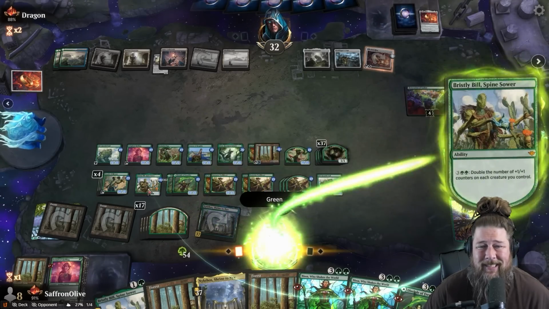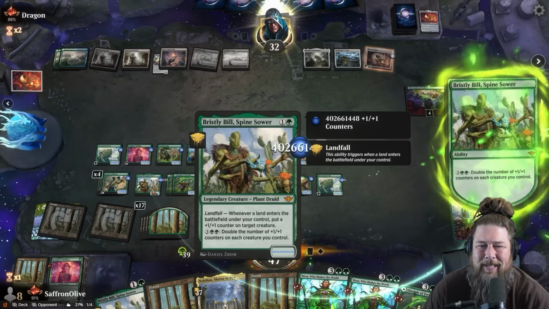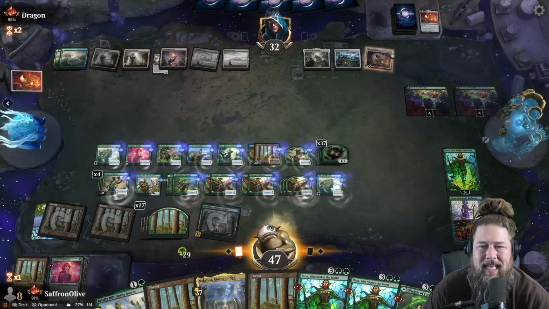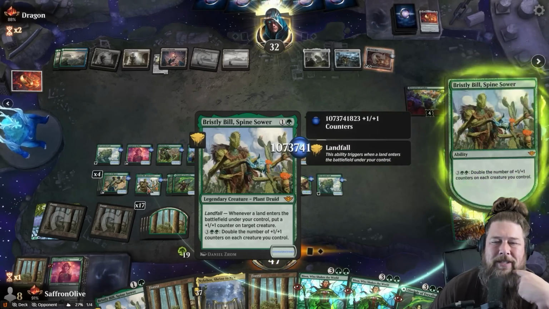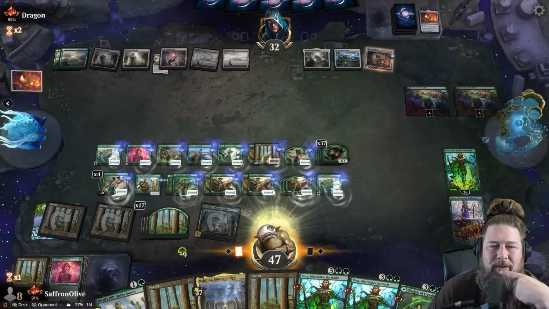And Bristly Bill. Double it up. Double it up. And double it up. I don't even know how big those numbers are. Is that 8 billion? Whatever it is, it's more than 32. I'm pretty sure every single one of our creatures is big enough to kill our opponent, not just this game, but for every game of Magic they play for the rest of their life.